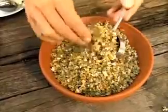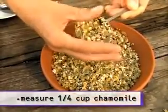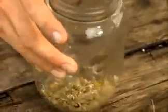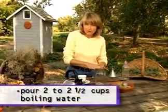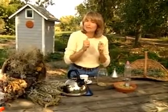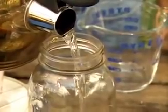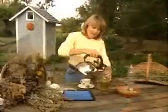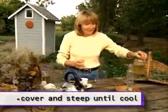Okay, first we're going to measure out a quarter cup of the chamomile flowers, and we're going to put that into a jar or a container with a lid. Now the next step is to add 2 to 2.5 cups of boiling water over the dried flowers. It's important that the water is hot. That way it releases those essential oils from the flowers. Now it's real important to cover this up so it traps the heat. We'll let this steep until it cools down.